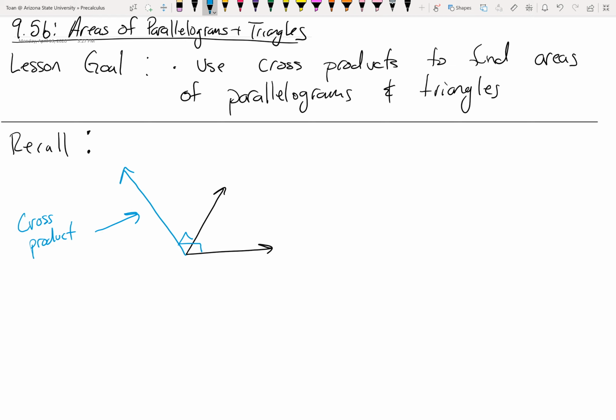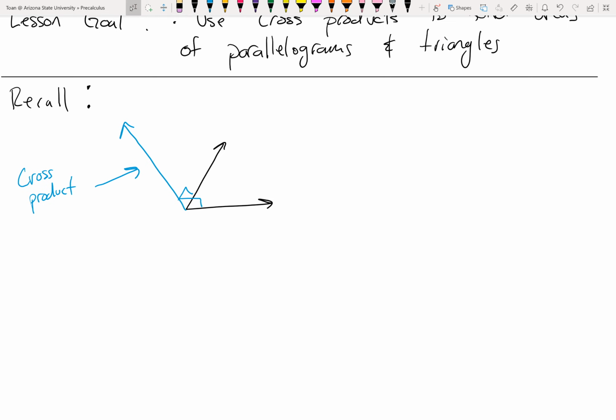Now what we did yesterday, among other things, was we found the magnitude of that vector, and we did it basically old school, right? We found the cross product, got the vector in component form, and then we just applied the magnitude formula. Magnitude of any vector is the square root of the x component squared plus the y component squared, and since we're in 3 space, you add the z component squared. But it turns out that there is an alternative way to find magnitude of a vector. So let's actually write that out.